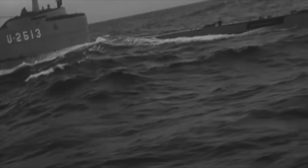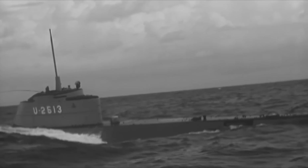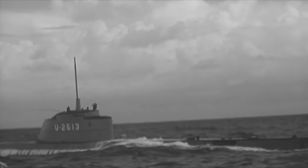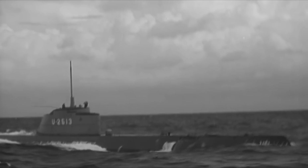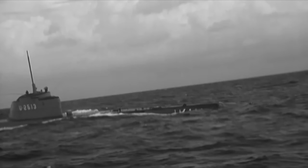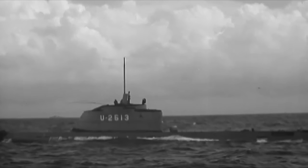Despite these shortcomings, the Type 21 can surely be said to have been the most influential submarine design of the war, and especially that to come out of Germany. Even with the issues related to wartime production, the advancements used in the creation of the class were sound. When I say that the design was influential, I mean that nearly every submarine design from 1946 to 1960 was essentially a derivative of the Type 21's design.